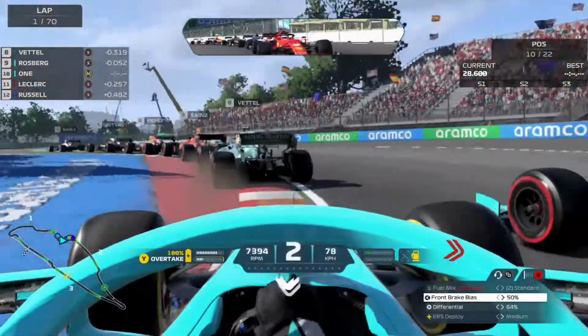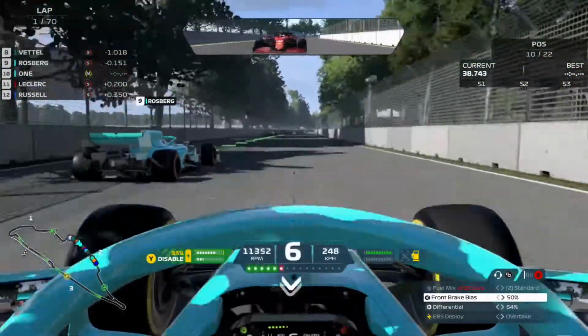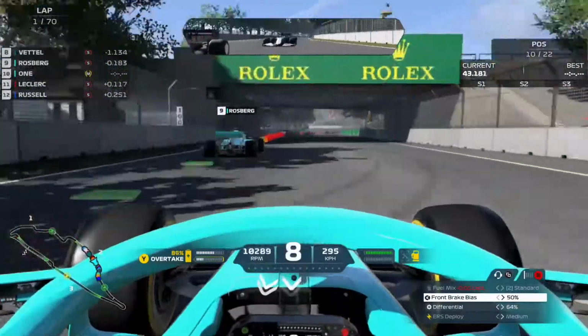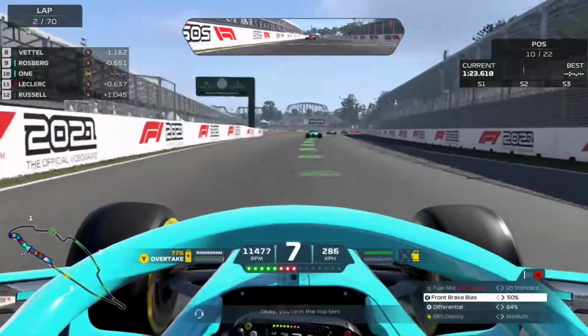Now we try to overtake our teammate Nico Rosberg, but we failed to do so as he gets a bit more speed, but he loses a bit out on the exit. So I decide to try and use the overtake to get past, but unfortunately that's not going to happen. But now I have to defend against the Ferrari of Charles Leclerc, and we stay ahead.